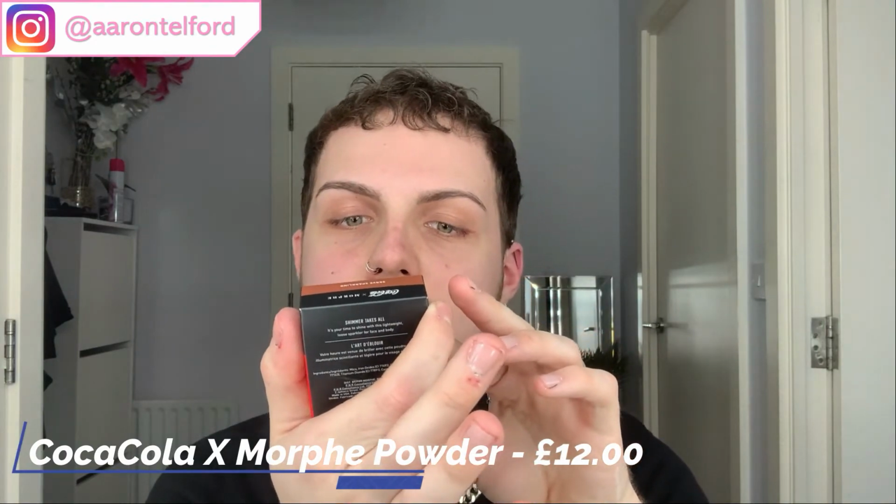Then the next thing I got was this Coca-Cola X Morphe. It is a Glow in Places Loose Highlight Illuminating Powder. It is more like a body one. It is in the shade Serve Sparkling, this really cute rose gold. Let's just get it open. It's all pretty straightforward, girls, you know what's coming. It's a black pot with the Coca-Cola written on it. And then when you open her up, it's just like a generic highlighter thing. It's got a little tab to rip it off. I'm not gonna try it, it'll be in future videos.